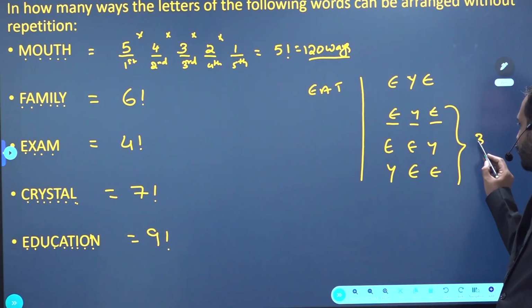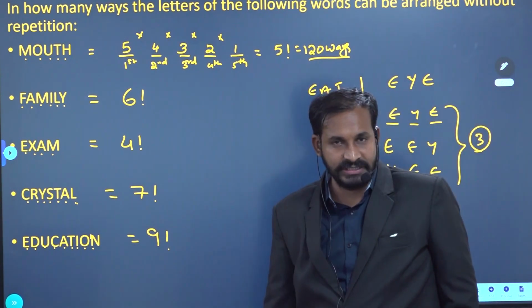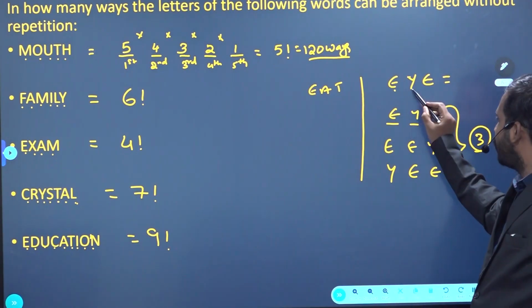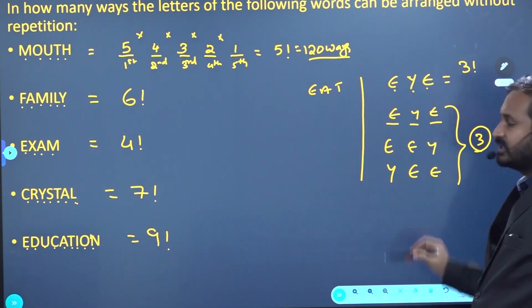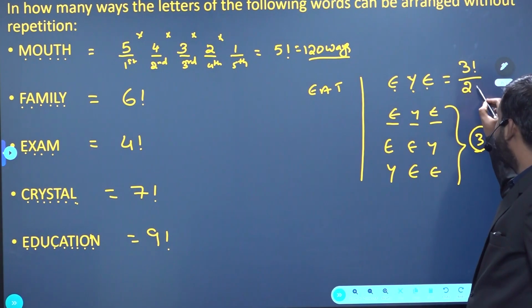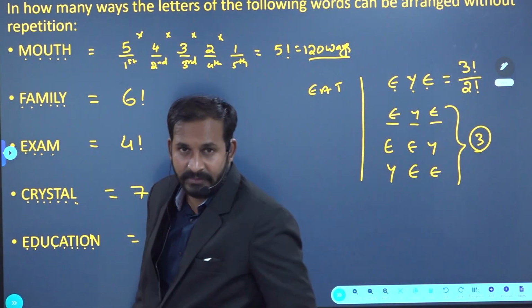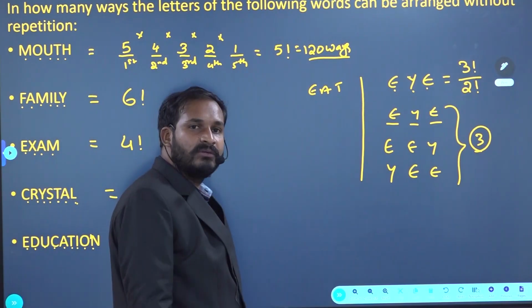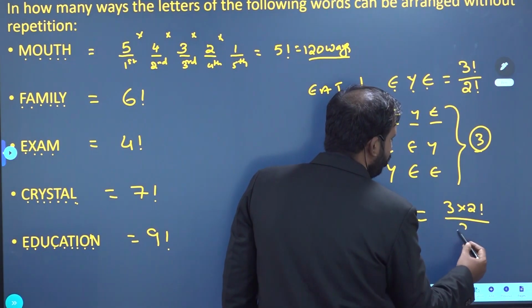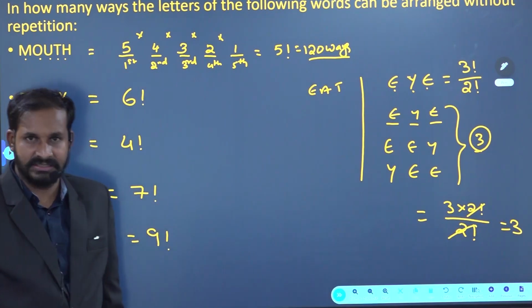Then sir, how do we need to solve these type of questions? See here, whenever there is a repetition, immediately we will have a denominator. So the letters of the word EYE can be arranged in, first of all count it, 1, 2, 3, how many ways? 3 factorial ways in general. But the letter E is repeated twice, right? So by 2 factorial. E was repeated 2 times, so I will write it as by 2 factorial. So 3 factorial by 2 factorial, what does it become actually students? 3 into 2 factorial by 2 factorial. I will cancel these 2. I can write them in 3 different ways.